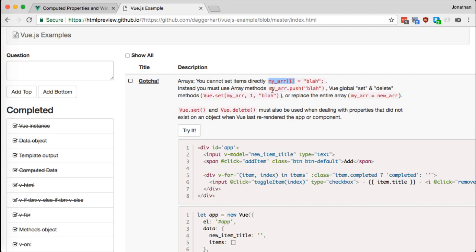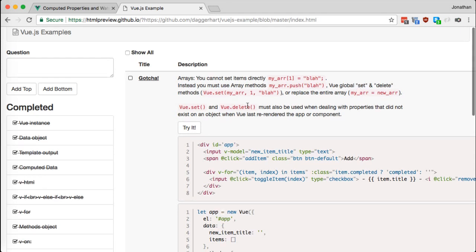You either have to use array methods such as push or splice, altering the array through a prototype method, or you use some global methods that Vue makes available called set and delete.